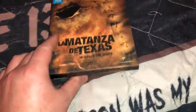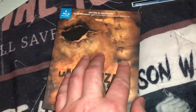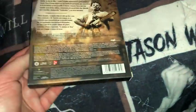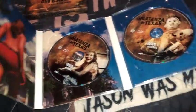This was a Spanish release, and like I was saying, it's made to feel like it's kind of a dead skin mask. There's some embossing on there. Some of these letters are raised, the stitches. It's a really nice edition. And you can see you get all the typical photos that you see over and over, but I enjoy getting all these different editions from around the world and the multiple editions from my country.